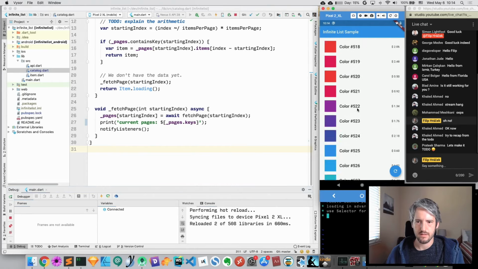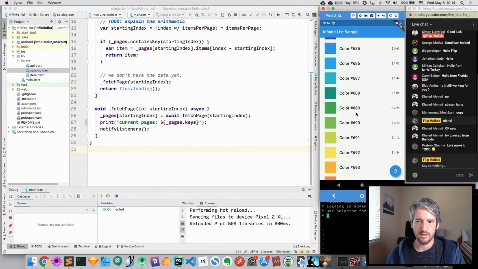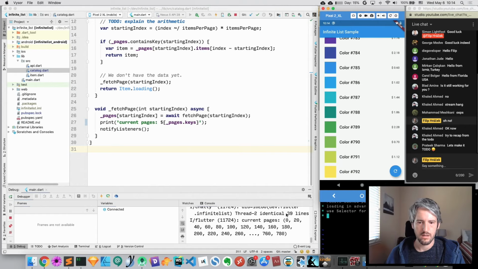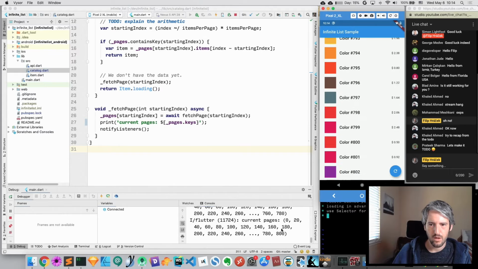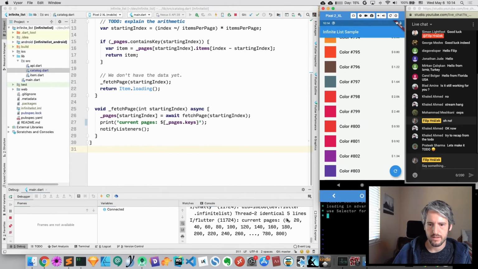Oh wow, okay. So yeah, we have this many pages, even though we're at the 800s, you see here, right? We are seeing that we still have the pages from 0.